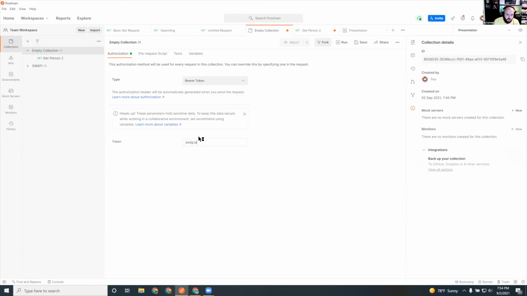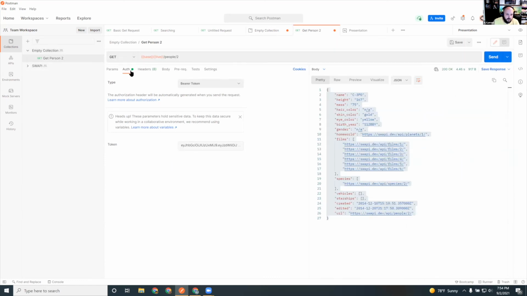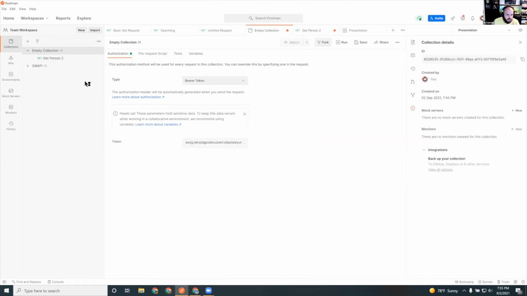We'll just throw whatever random stuff in there we want. And now if I come back down here and I say, okay, authorization, inherit auth from parent. I probably need to hit save when I edit my collection there. I forgot to hit save. There we go, save. So back in my collection, I hit edit and I changed it to bearer token, put it in and hit save.